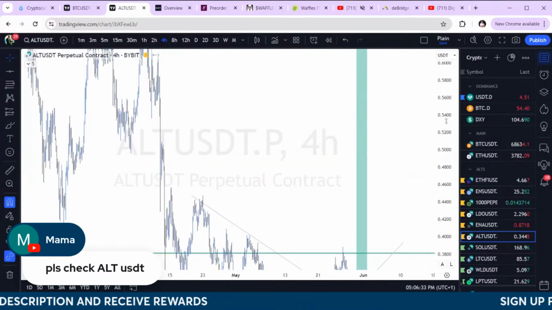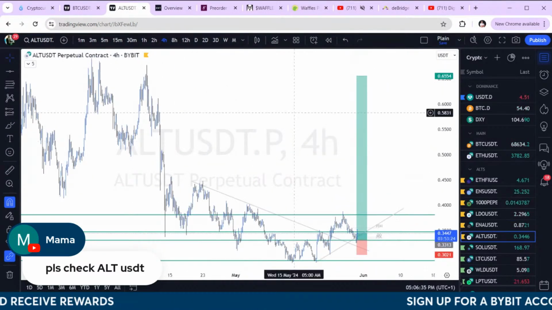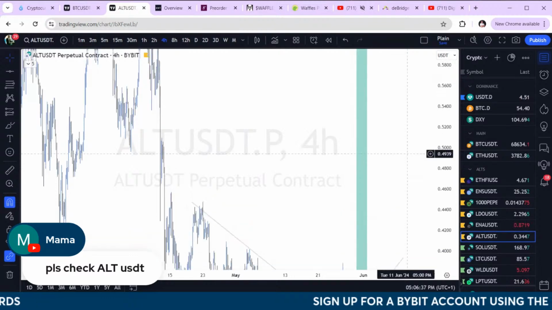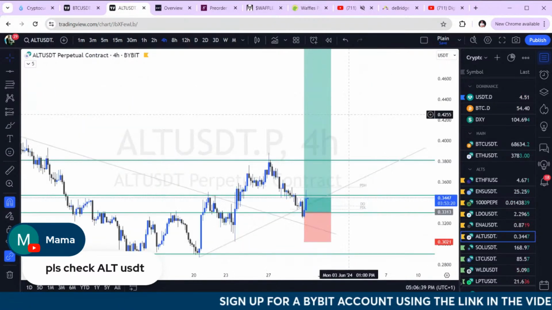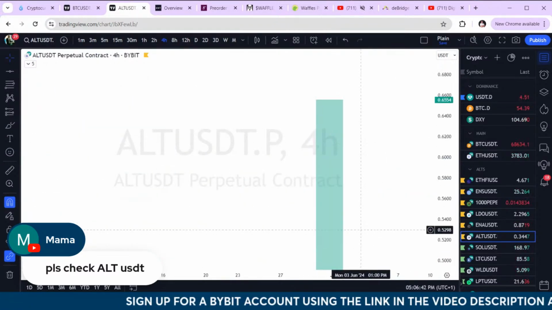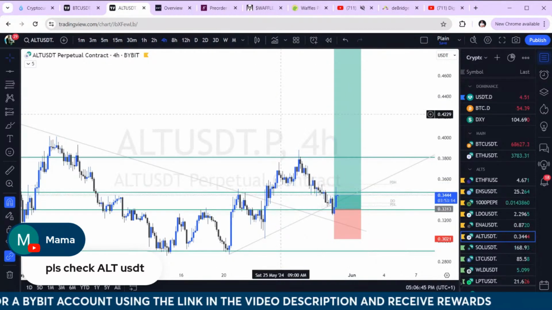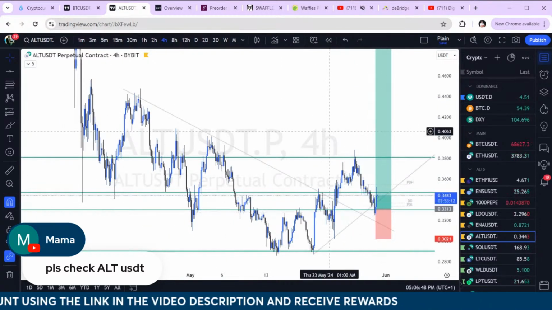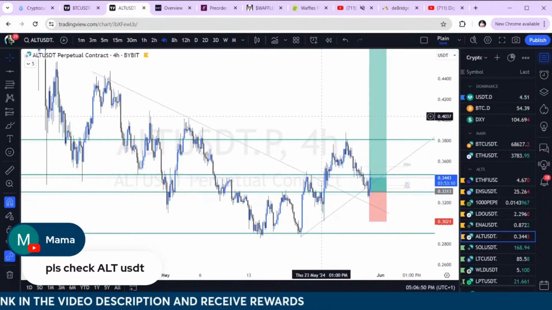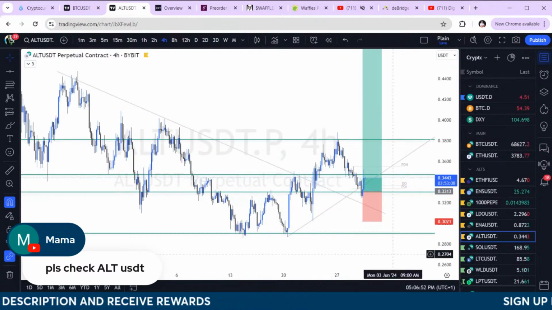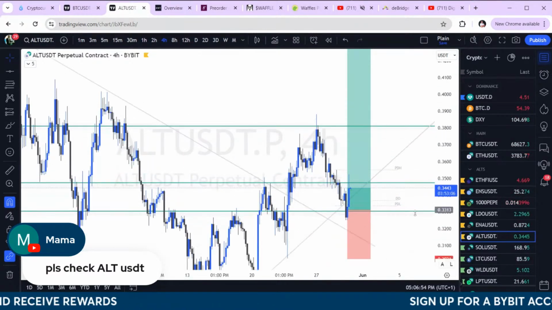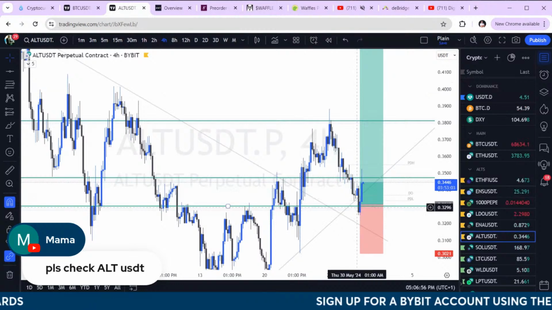I'm holding on to this and seeing if we can actually get back to that 65-66 cent level. If this gets up there, we are looking at over a 100% move from our entry level here. You can equally buy this on the spot market and hold. So for ALT, I'm already in the trade and it's going.